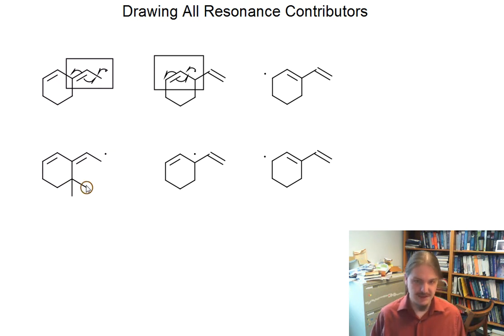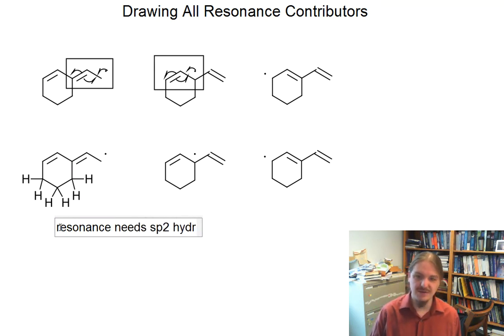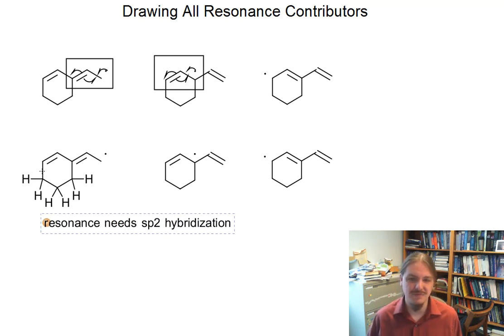And the reason is that these three carbon atoms here on the ring all have two hydrogens. In order for there to be resonance contribution, you need some sp2 hybridization going on. And you're not getting that when there are four bonds at that carbon. So take a moment and remember that there are two hydrogens in each of these spots and you can't move hydrogen atoms when you draw resonance structures.